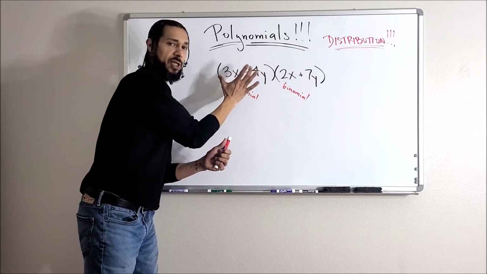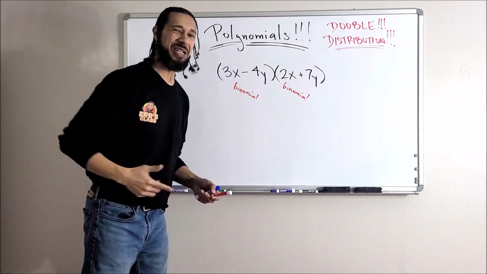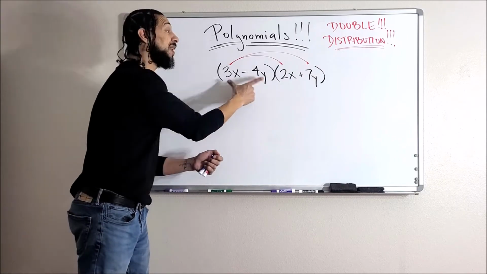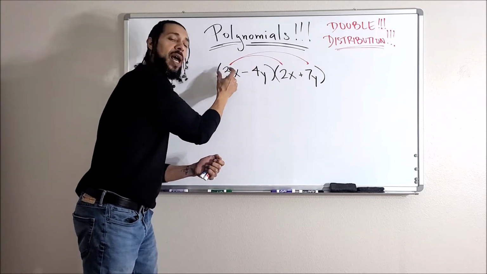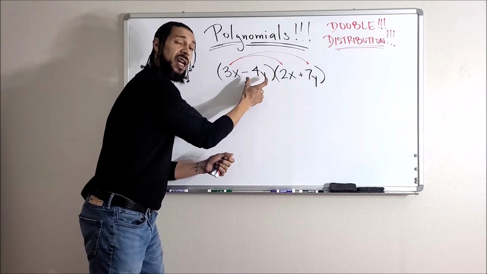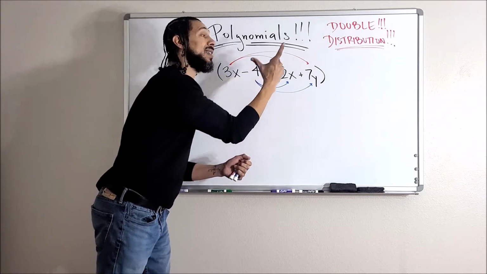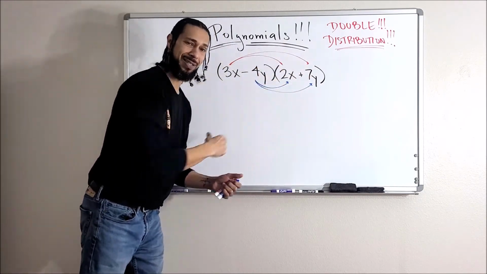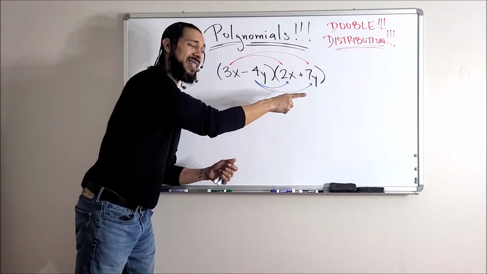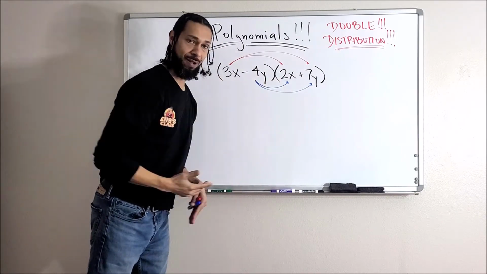There are two things in this first set of parentheses. So when we go to distribute, this brings up the idea of double distribution. Yes, exactly right. Let me show you with some arrows. Splitting this binomial up into its terms, I have to multiply this 3x times both of the things in the other set of parentheses. But don't forget about the -4y. You also have to multiply that -4y times both of those things in the second set of parentheses. It's the idea of double distribute. I multiply the 3x times both things, and I multiply the -4y times both things. We have to multiply every combination.